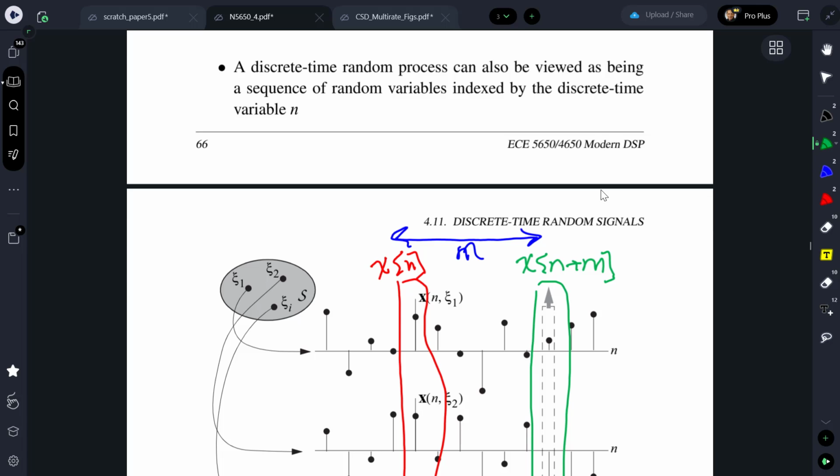And in general, the behavior of a wide-sense stationary process would be it becomes more correlated as m gets closer to 0. So as the two vertical slices are almost on top of each other, there's a strong statistical coupling between the two vertical slices. As m gets bigger, they tend to be more or less unrelated. They tend to become uncorrelated as m gets large.